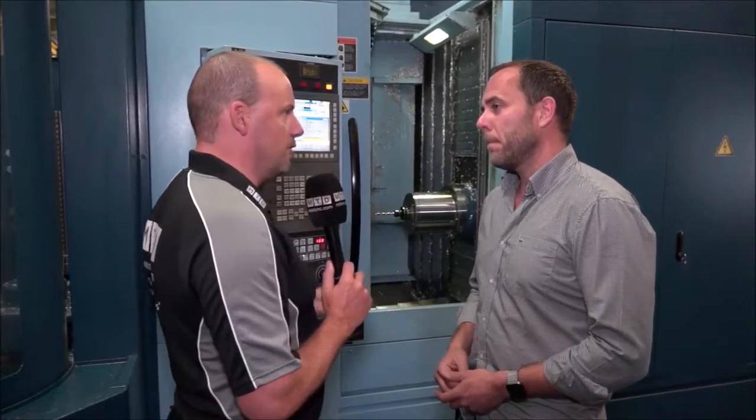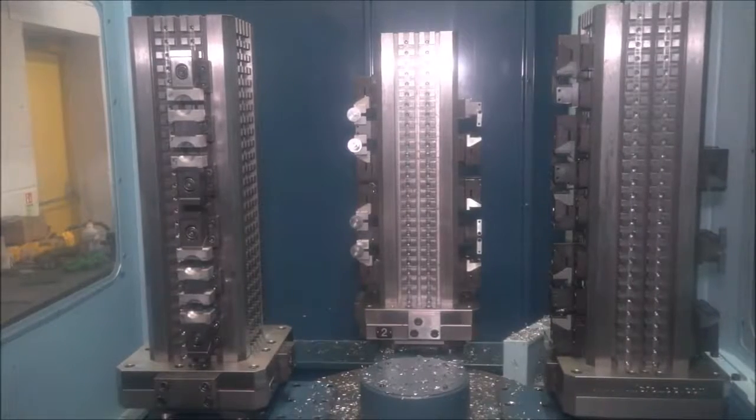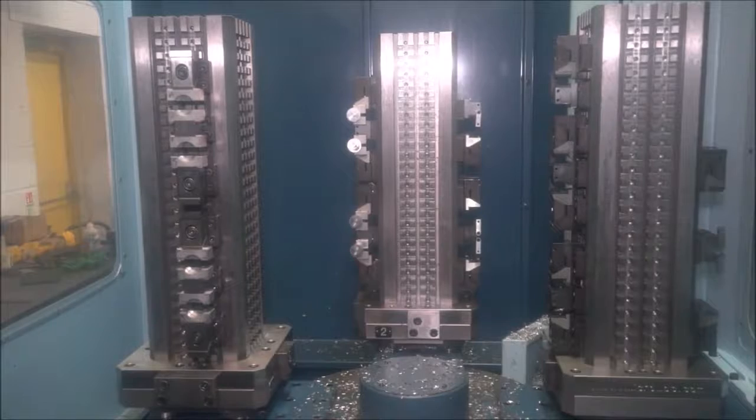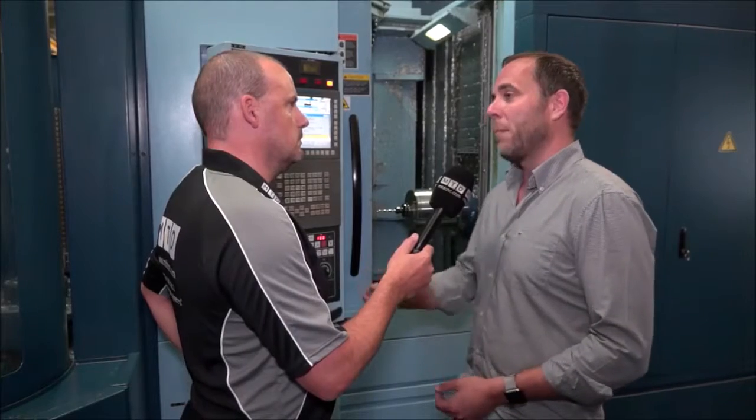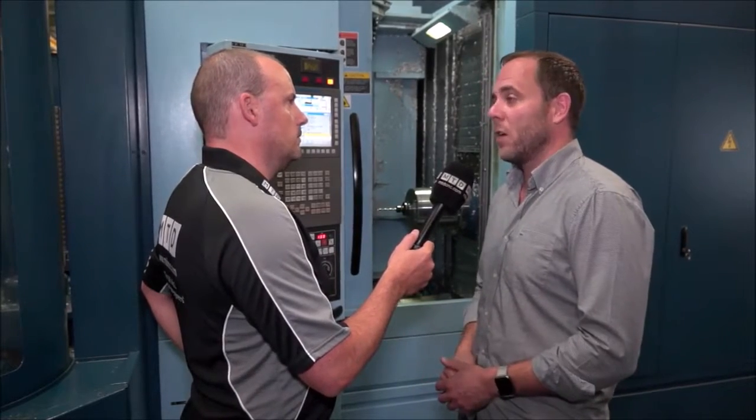Now you're an equipment manufacturer, you've got your own product. Does that mean that with that comfort factor, this investment is easier, or are you using this as a subcontract machining element as well? We use it for both, to be honest. We do a lot of the micro lock on there. Again, we know what we're going to be making, how much we're going to be making of it. So it's very easy to plan production around that, and then we just fill it in with subcontract jobs.